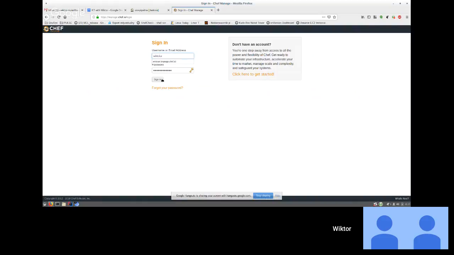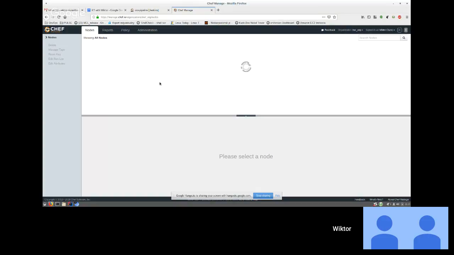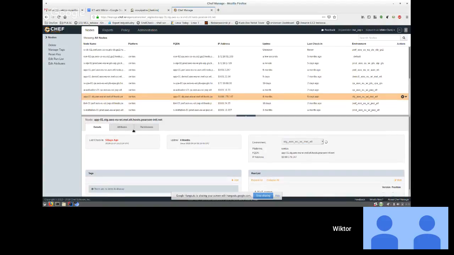So you just make an account. It's not a Pearson account. It's just a regular account, and then you get connected with our organization. So there's nothing you can do here really, except maybe viewing what's here. That's all. So you have node definitions here, and each node has its own definition, and this definition contains which cookbooks are going to be run on this node. So just first thing here, for example, it can be this. It doesn't really matter.